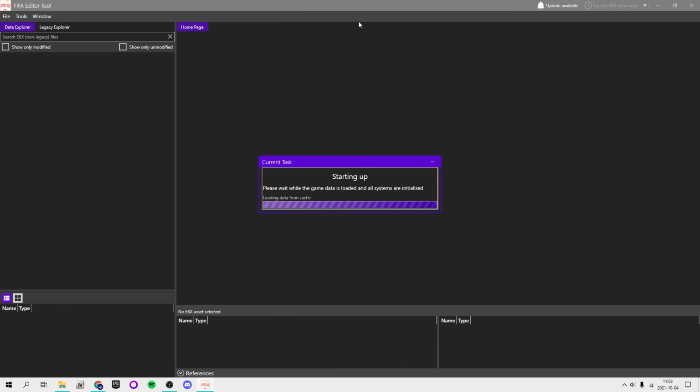Once you're done with the badge, you want to open up the FIFA editor tool. It's gonna say starting up like this. I haven't updated it yet.